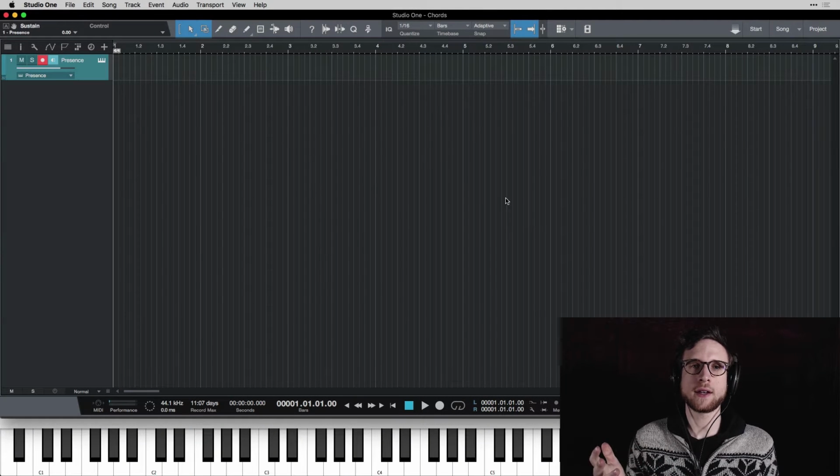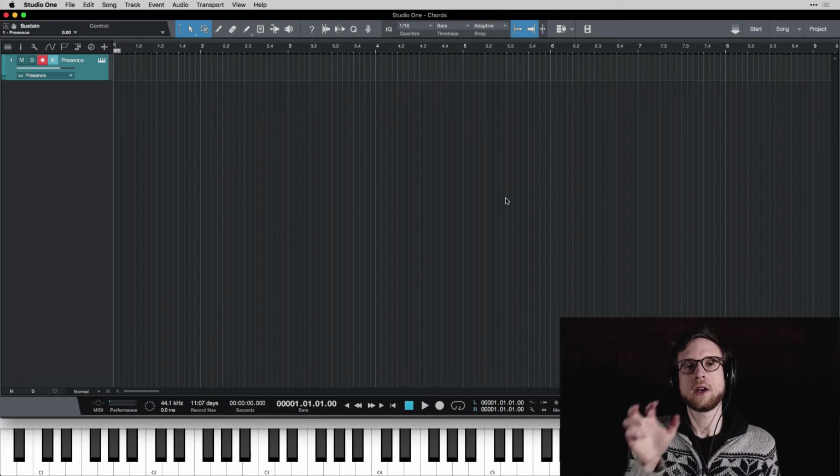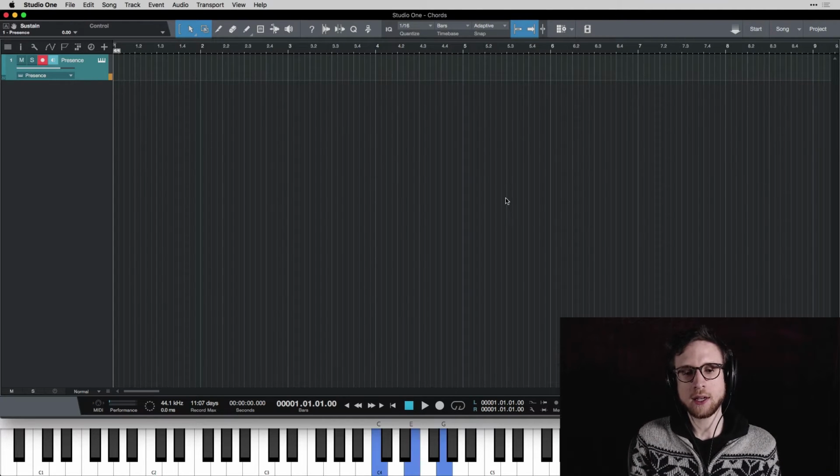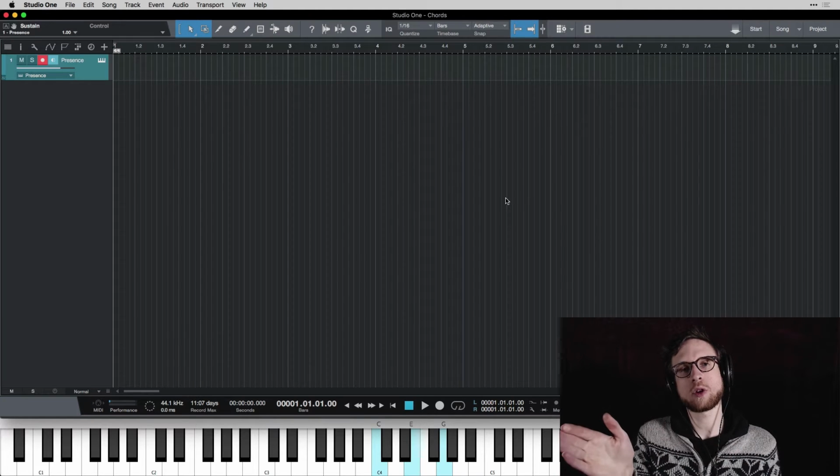Okay, so for this task, we're going to write some chord progressions as practice. These chord progressions need to be 4 chords long, but the chords don't all need to be different, though you should have some that have 4 different chords. But you could have something that's like, say, 2 different chords, and then 1 chord repeats twice. Or there's, say, at the start there's a C, and then the next chord is F, then an E, then a C again. So that's 4 chords, but the first chord and the last chord were the same.